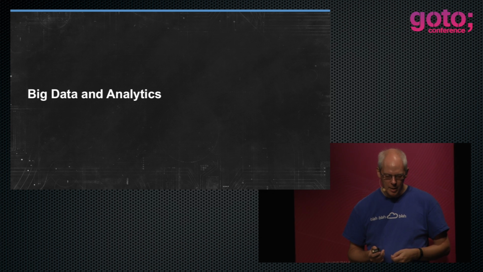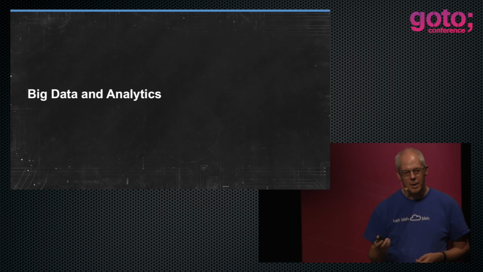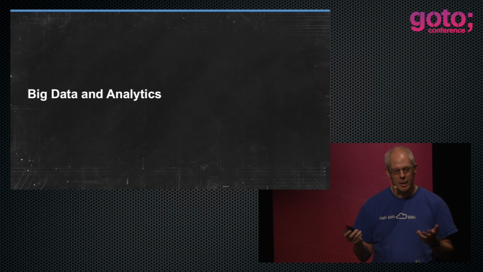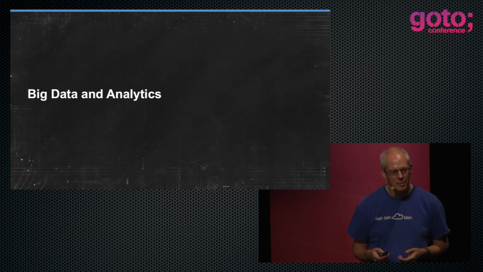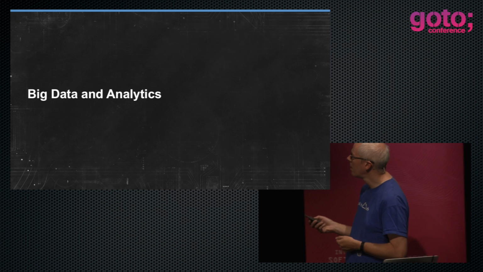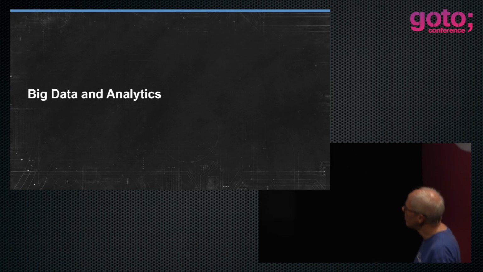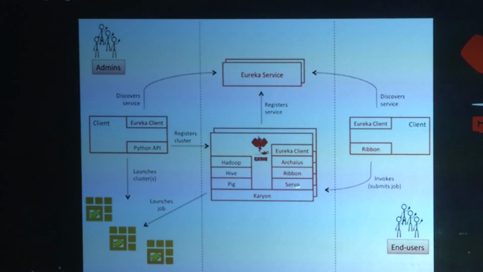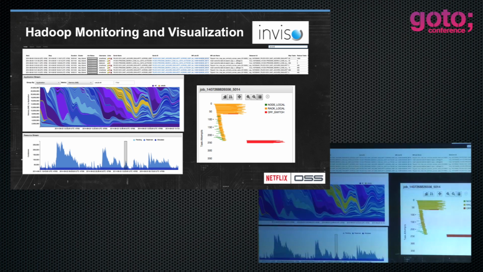All right, big data bit. I guess we didn't have that many people here that care about this. But if you're running Hadoop clusters, Amazon makes it trivial to start Hadoop clusters by just calling the Elastic MapReduce service. And so Netflix ended up with a large number of them and then needed a tool to kind of wrangle them back into a manageable place. So this is a service for managing large numbers of Hadoop clusters that has two sides. There's an admin side that you use for provisioning clusters. And then there's an end user side where you basically submit a job to the cluster, and it finds a cluster that's got capacity and the right data and goes and processes it.